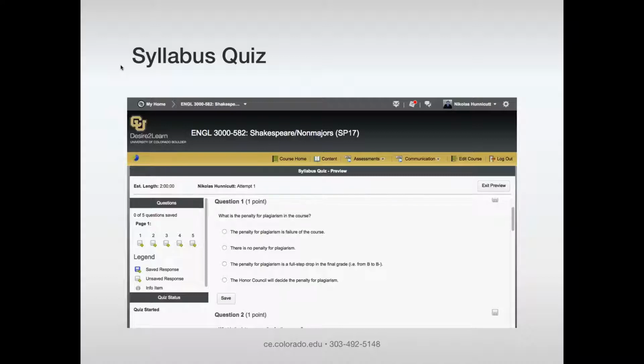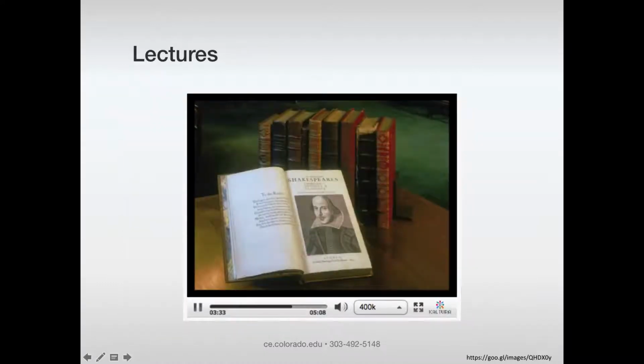Another thing that you find in online classes is a little bit more graded work, and this is simply because you're not in the same room, and so there's not those visual cues that the instructor is going to be able to see if you're understanding the content. So oftentimes various discussions and quizzes are going to help the instructor understand what content you're understanding and what content needs to sort of be revisited and retaught in a different way.